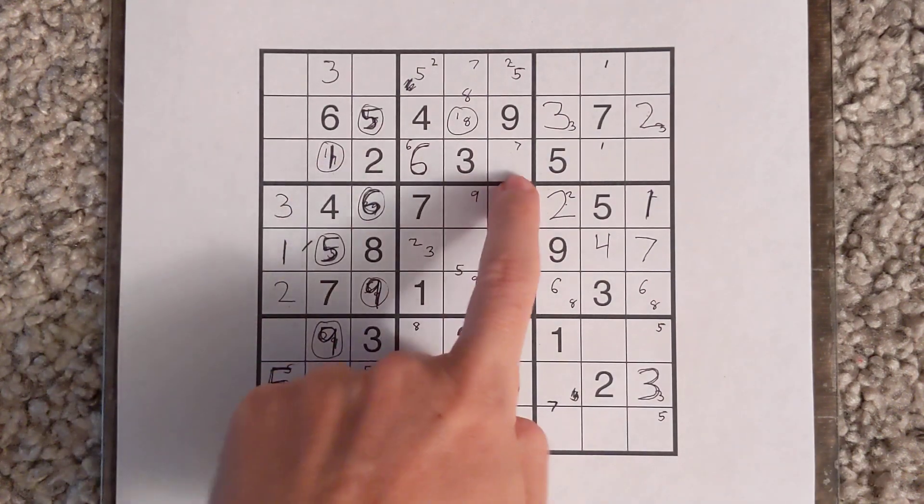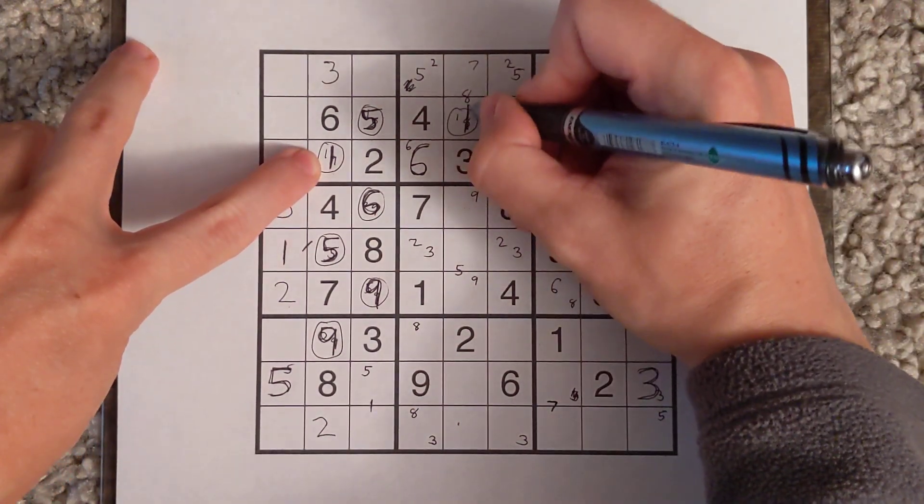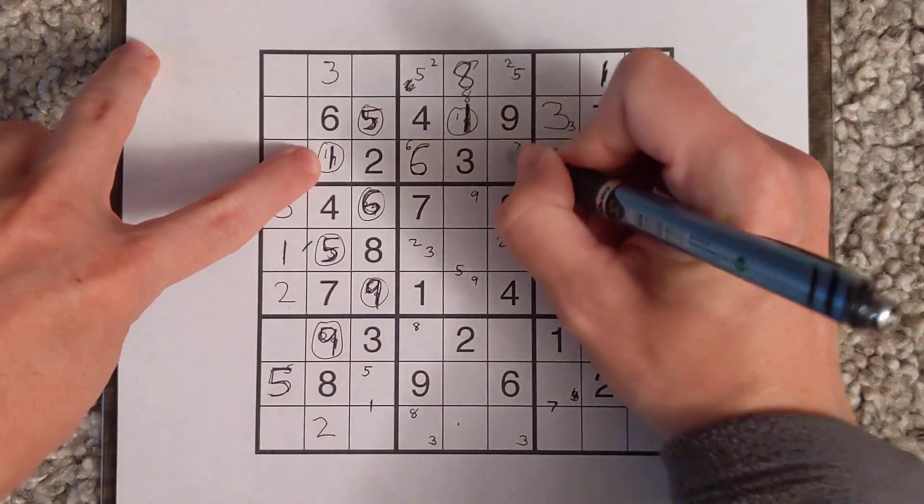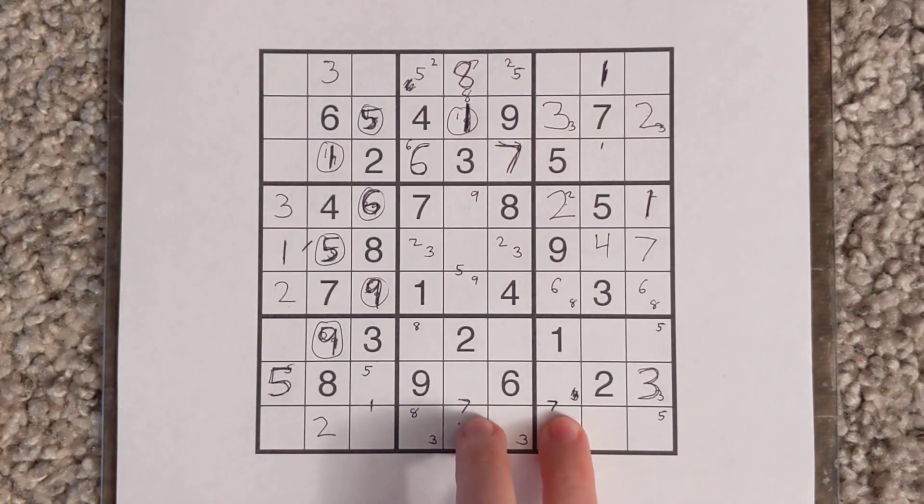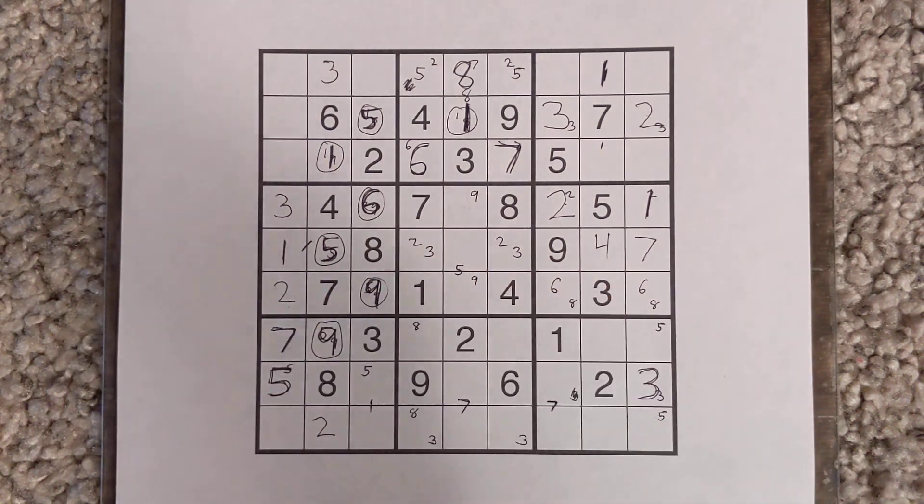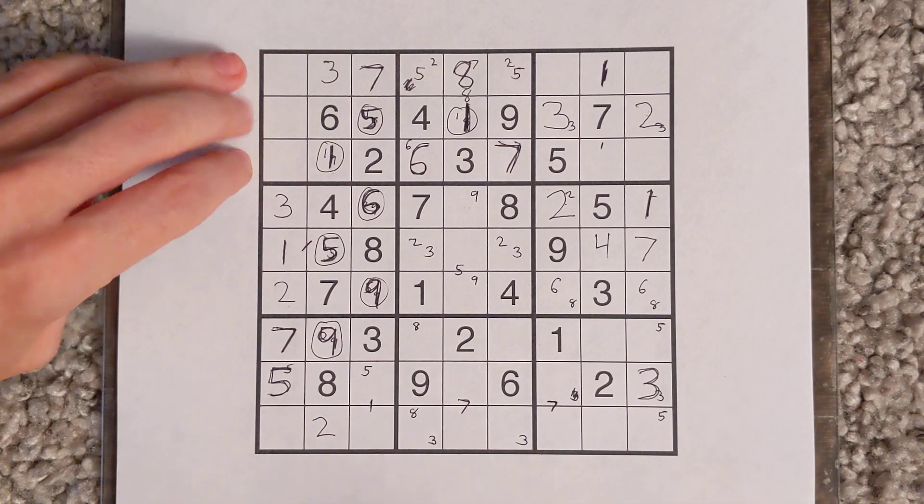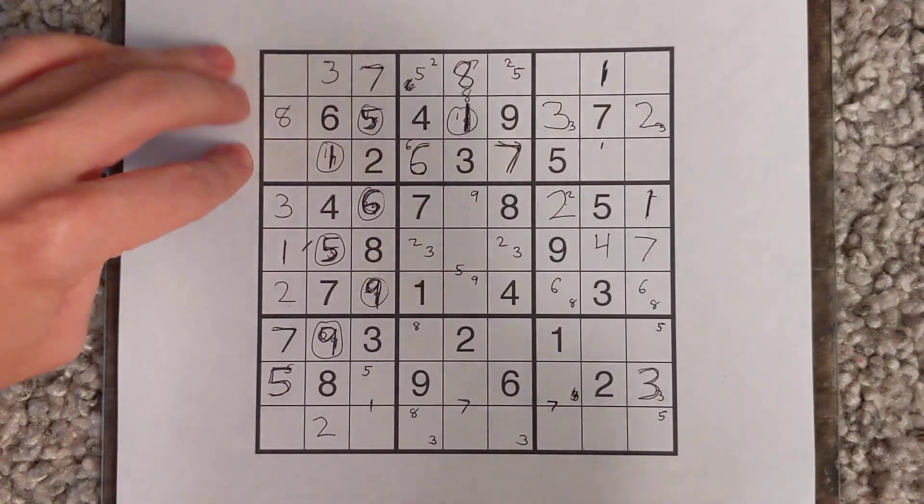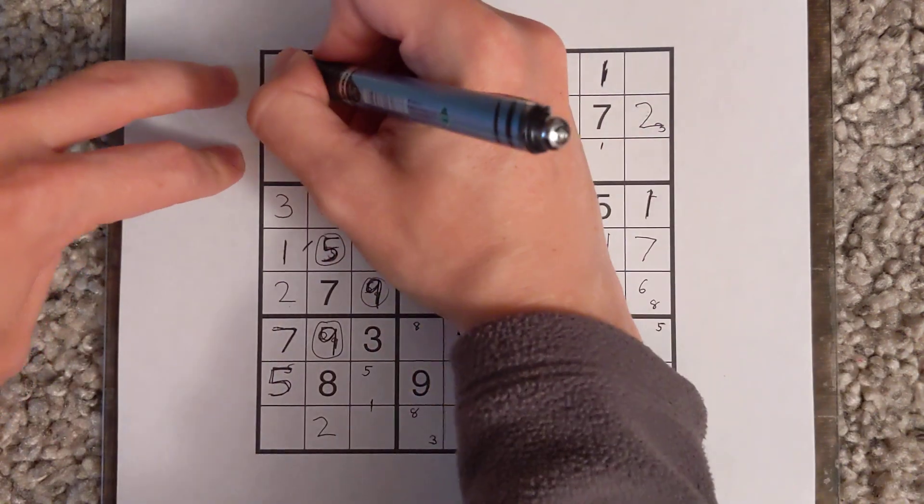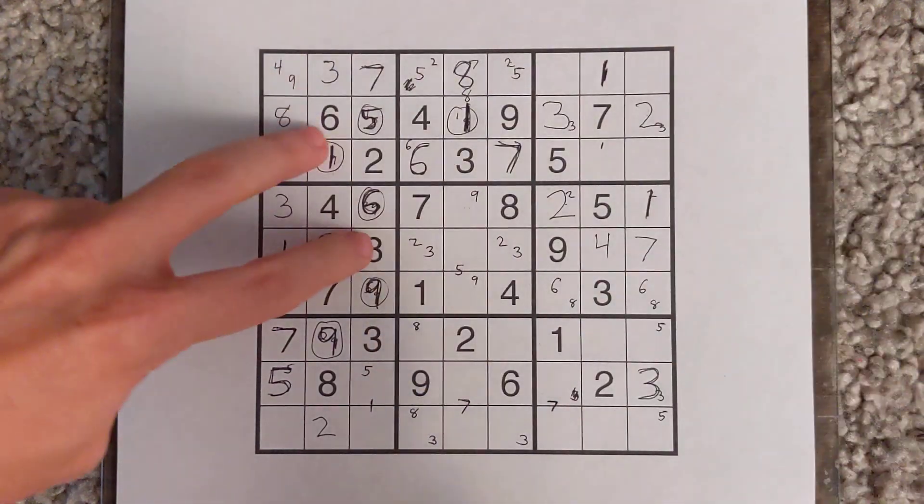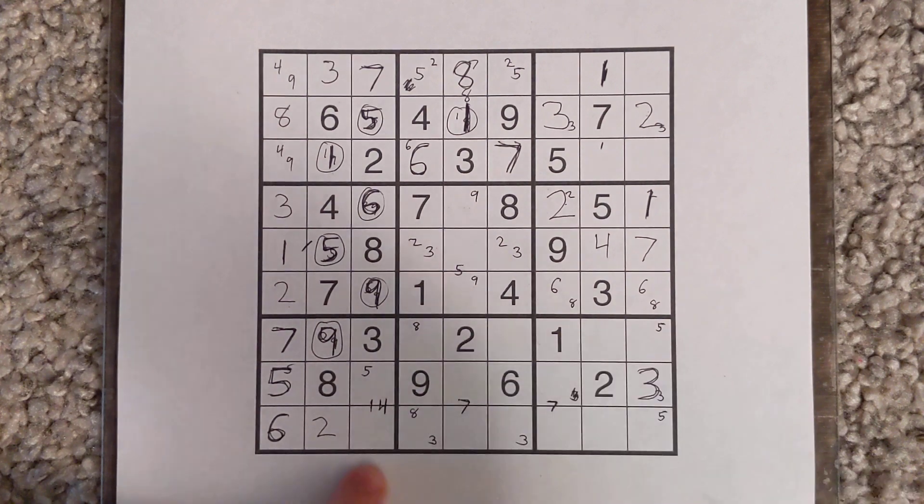The one-five is now only a five, so this has to be a five. We don't want to overrun our progress, so let's just come back and make sure with the digits we placed we do all we can with them. So we put in some ones. This one moves up the remaining eight note, which puts over the seven. Get another seven down here. These two sevens work together to say the only remaining seven can be in the seventh row over here. Just put the seven up here. We've got four, six, eight to play—sorry, four, eight, nine to place. The eight is the last in this row, but we get four and nine.